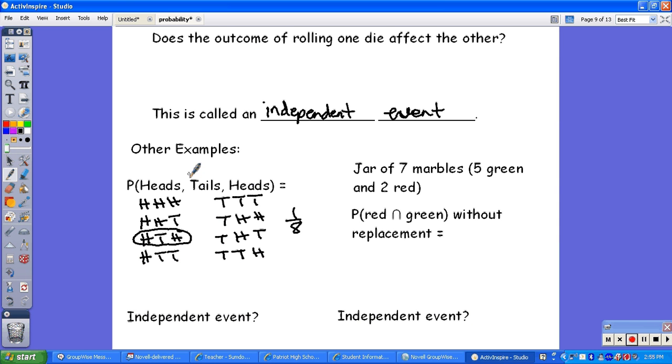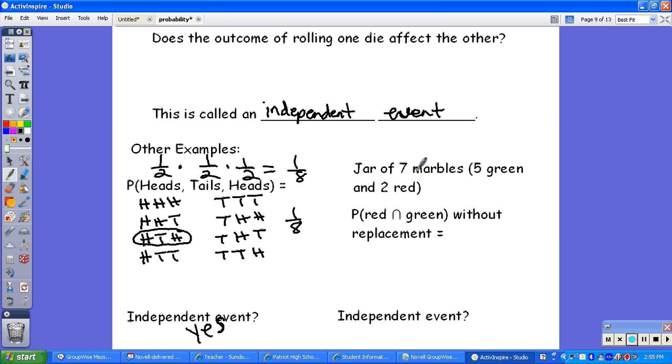Now the other way to get it is what's the probability of getting a heads when you flip a coin? Well, it's 1/2, and tails is 1/2, and heads is 1/2. And when you multiply all that together, you get 1/8. So you notice it's the same way. Now, there's nothing wrong with making this table. I think it's great, particularly if you don't have a lot of total possible outcomes. If you have a lot, this is definitely the way to go because nobody's going to want to list all that. So now, my question for you is: is this an independent event? The answer would be yes, because what you get on the first flip didn't affect what you got on the second flip. So we're going to say that this is a yes.